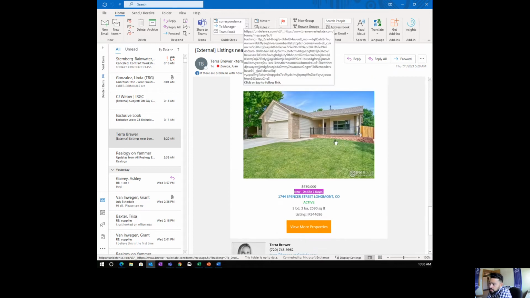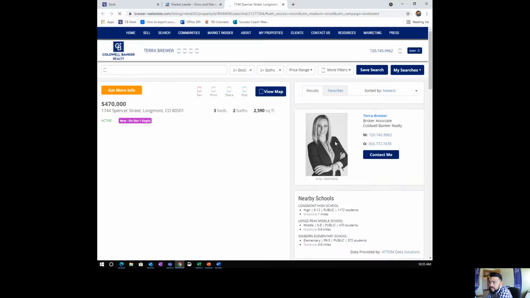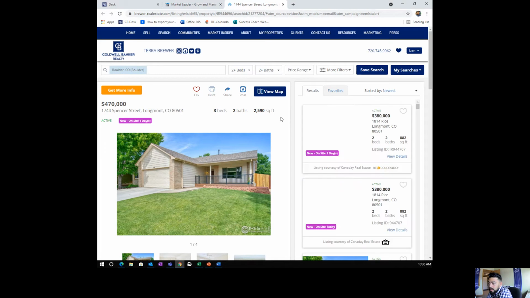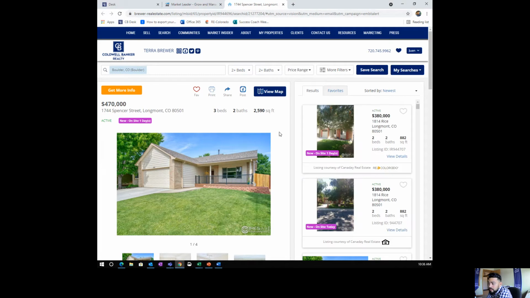What we're going to do is click on one of the listings so you can see this. This is functioning as a buyer, right? Or if I'm a seller and I'm really curious to see what these things are going for and selling for, I can ask Tara to set me up in a search. So in this case, if I'm interested in the 1744 Spencer Street, I would have clicked on that.